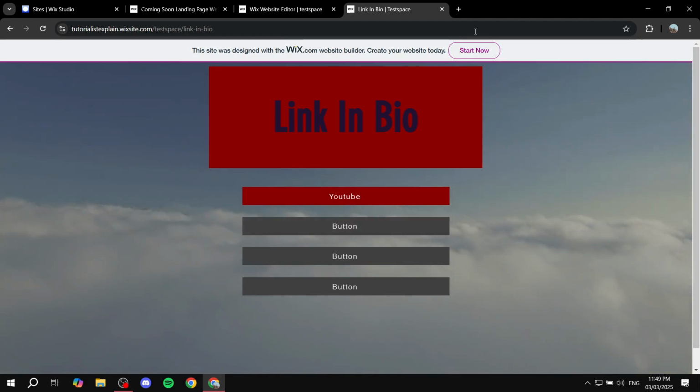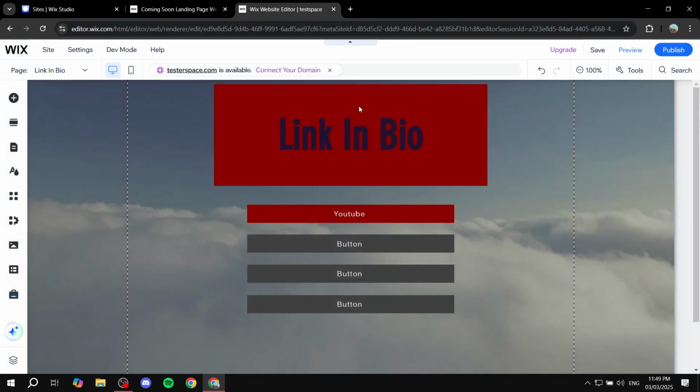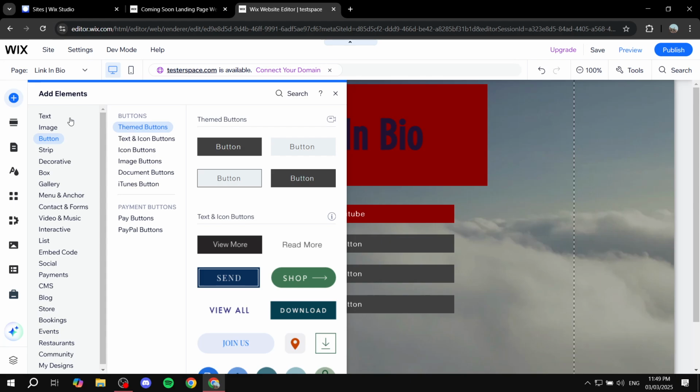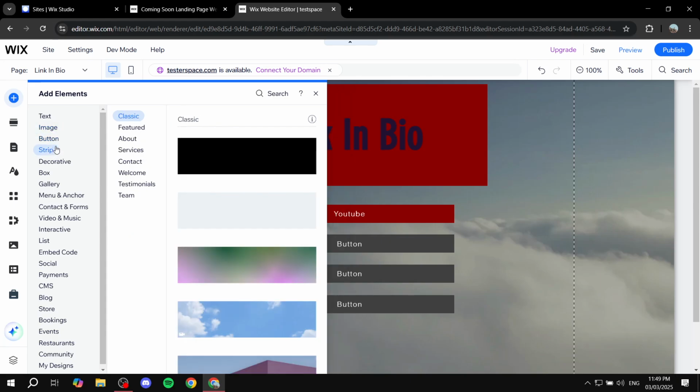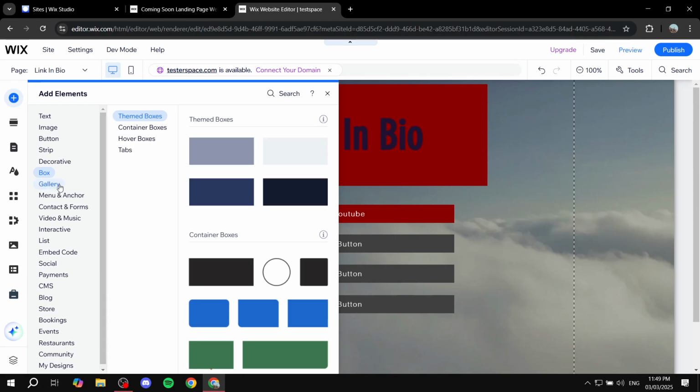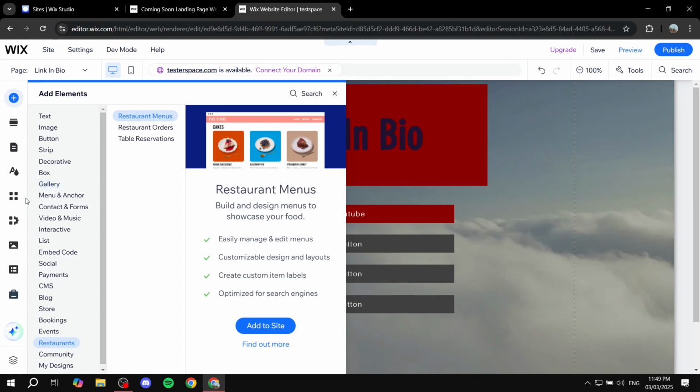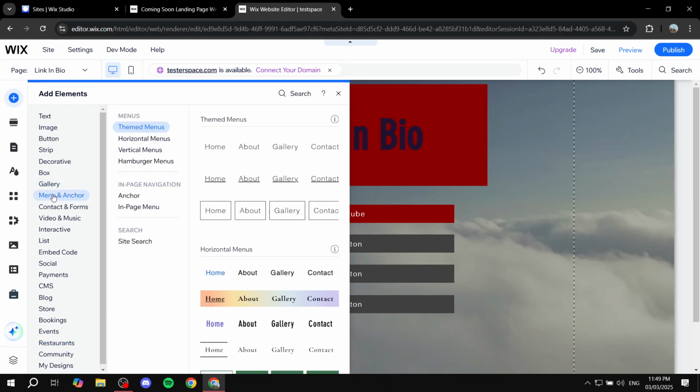It looks ugly for me because I'm not good with designing, like I said, but you have the ability to add plenty of different elements to make it actually look beautiful. You have images, you have, I'm not sure what slideshows have to do with it, link in bios, you can have galleries, you can have different boxes, shapes, all sorts of things. You simply just drag and drop them wherever you want them to be. And then from there, you're good to go.